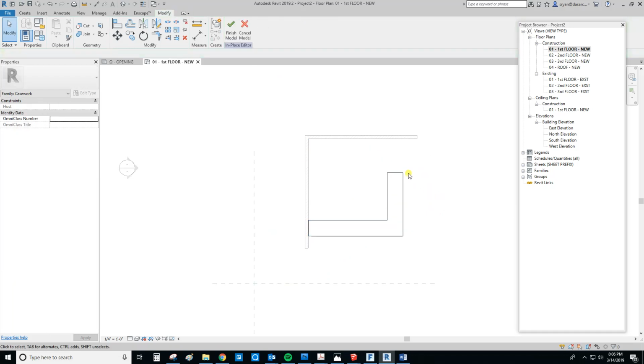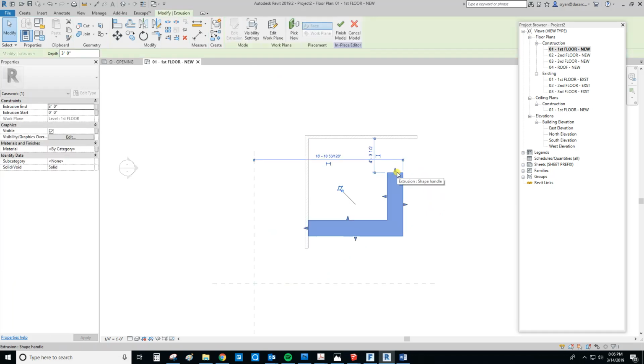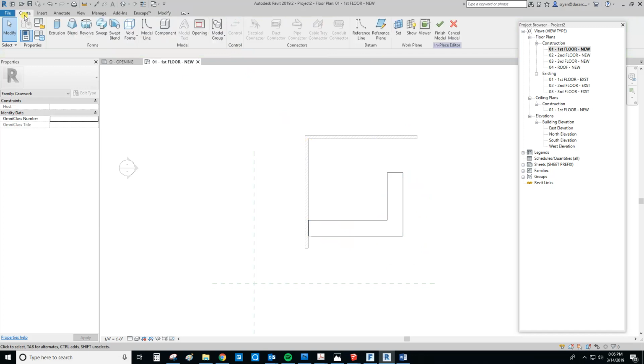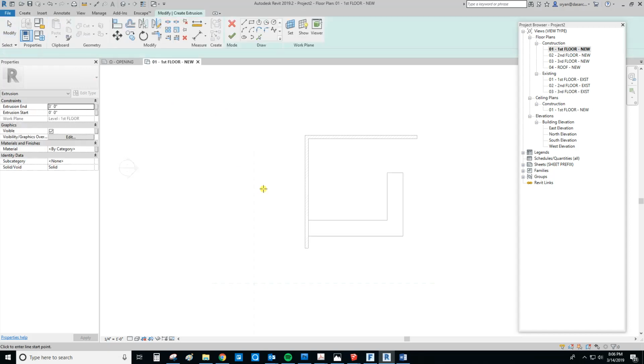I finished this first piece of geometry, but that doesn't mean that we're done with this command yet. We're actually still inside of this model, you can see. That enables us to go back to create and create another extrusion, or another blend, or revolve, or sweep, or void forms that cut into the thing itself. So we could cut a void through this bar with an extrusion, or so on. Let's make another extrusion and give a top to the bar.